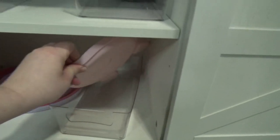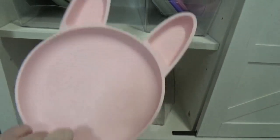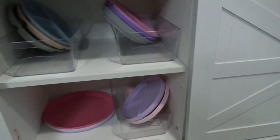And then she has this little bunny one, also from Target, just with a little divider, so she can use that. She's already had all of those, so she'll be happy to see her stuff in there.